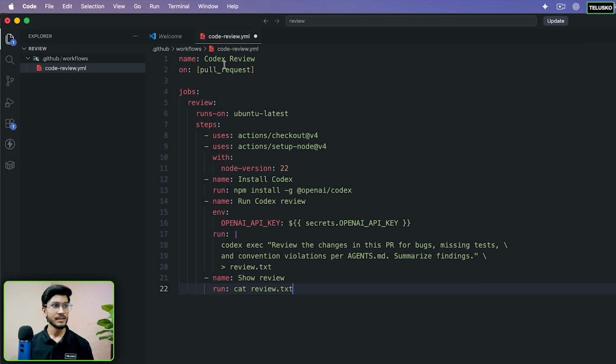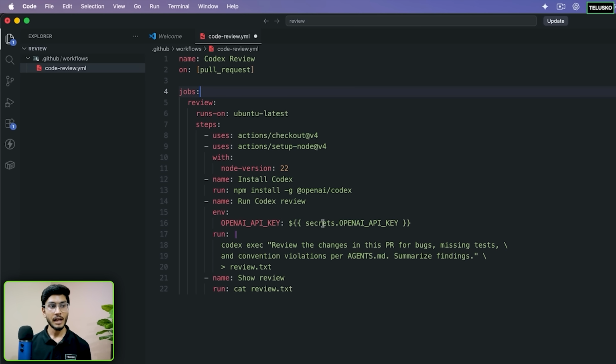Now if you look here, this is just the normal GitHub Actions syntax, where we have a name and the on command, which decides when this CI pipeline should get triggered, and then we write our jobs. Notice the name, run codex review. This is the job that we have decided to run in our codex YML, and inside this we have certain environment variables. This is important, because if you do not provide your OpenAI API key, it will not know whether you are an authenticated user or not. So you need to apply your OpenAI key.